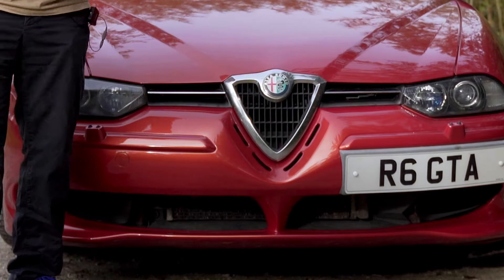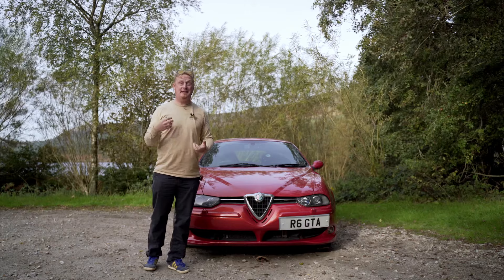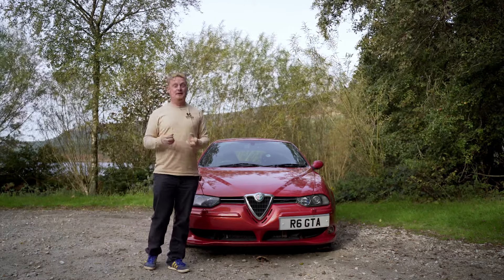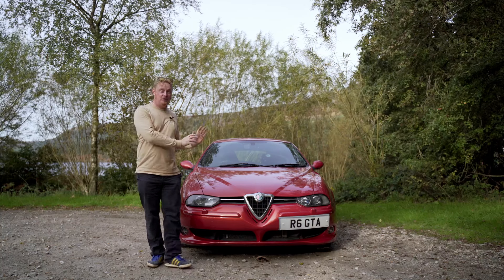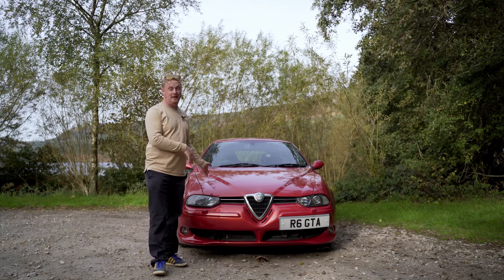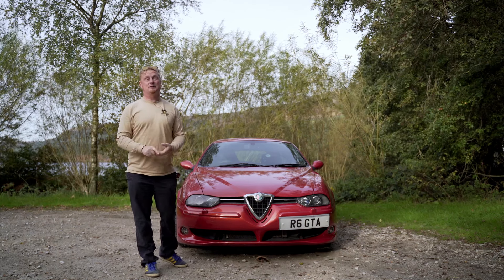For example, I'm missing the grills on my air dam simply because they cost €350 each, and a new wing — if you can find one — is £600. Things soon spiral out of control with these. But I'm not trying to put you off — if you want one, do get one. The chances are prices are going to continue to increase as people realise just how special and rare these are, and they're great drivers too.